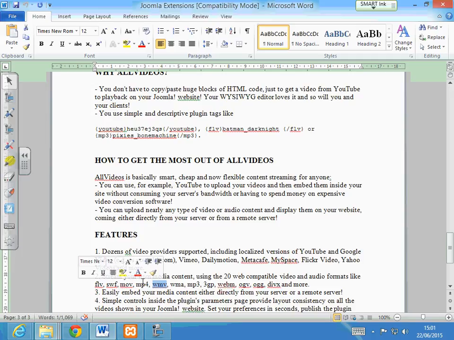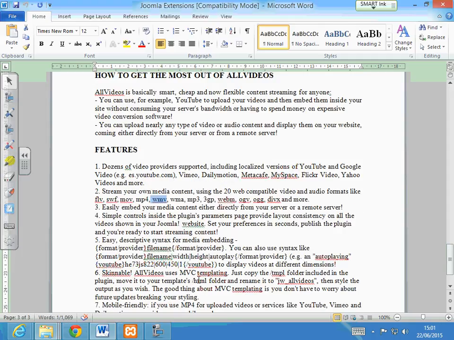I mean, in this it says stream your own media content using 20 web compatible video and audio formats. Like, it does say that it plays WMV, so it should play our videos. I think it's your computer. It's nothing to do with my computer. Maybe it's the player on my browser. It could be the browser.